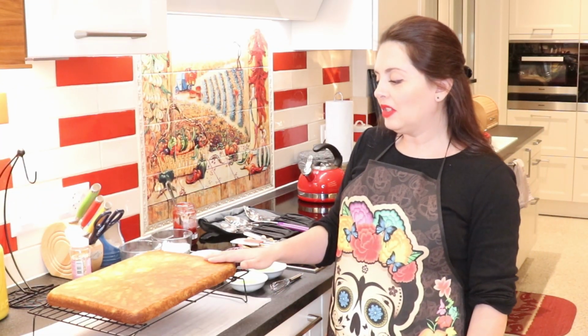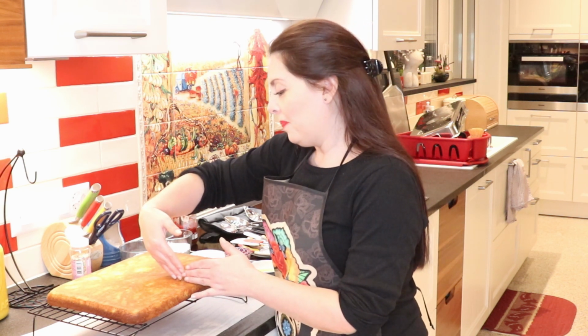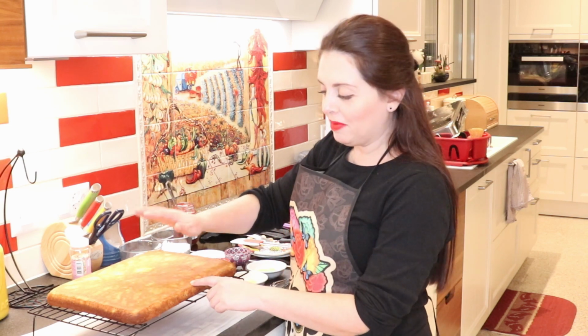Okay, so the cake has cooled down. What we're going to do now is we're going to cut the cake in half. So you're going to measure, you can eyeball it or you can measure it.